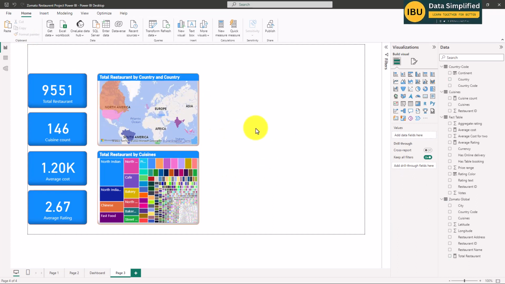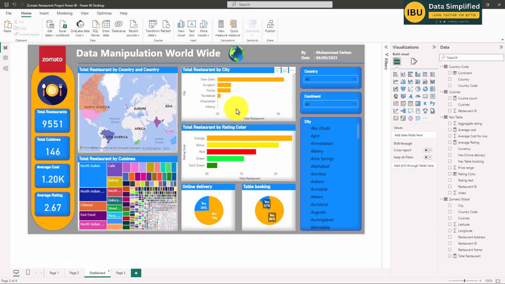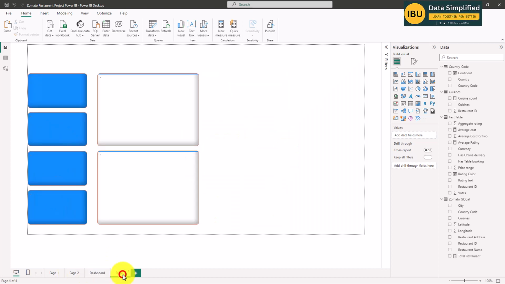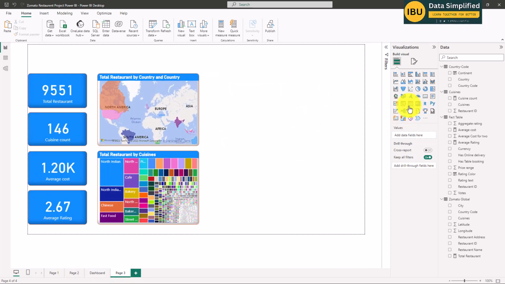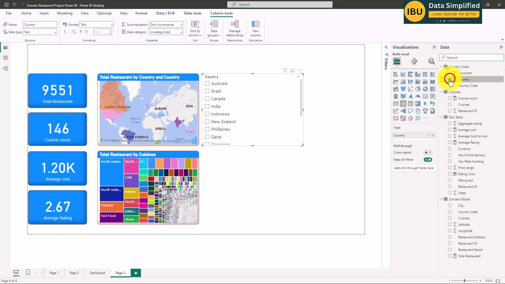Okay, next is the total restaurant by city, and I have to add these two visuals here, graphs, total restaurant by city. And okay, for this let me just add some slicer, and this slicer will be for the country wise.